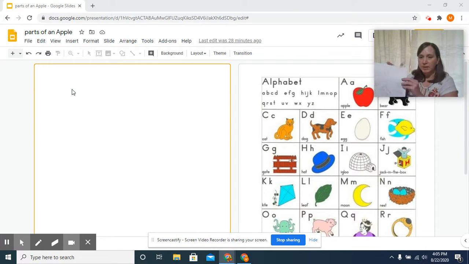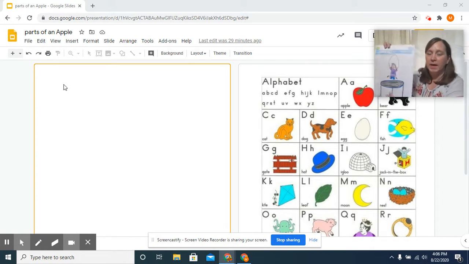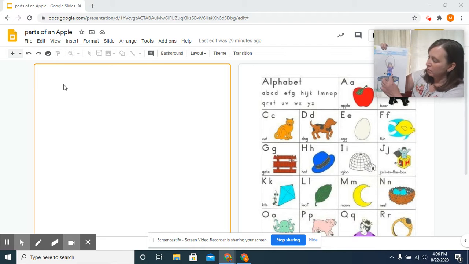Miss Lively drew some examples here. This is hard to show you on the computer, but you can draw what we call bubble people, and you can draw the circle and the oval, and then the different parts to the arm and the different parts to the leg. And if you notice, you can move those different parts. Here I have a person running. Here I have a person jumping. Here I have a person sitting. And when you do that, then you can put clothes on them and it can show them moving. Just like Miss Lively showed how to put a person in motion on the trampoline.